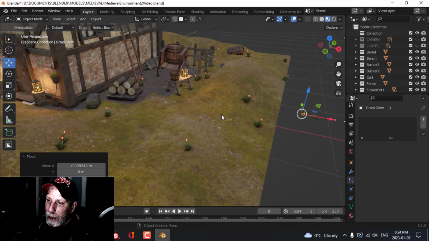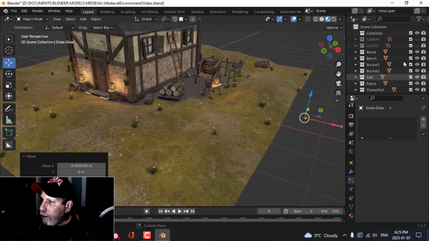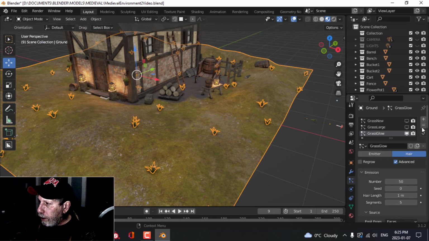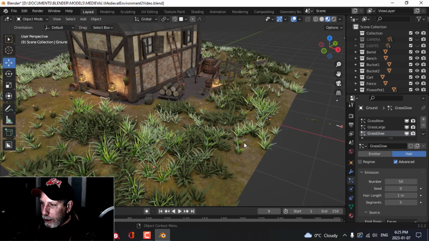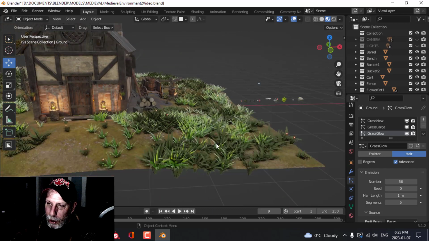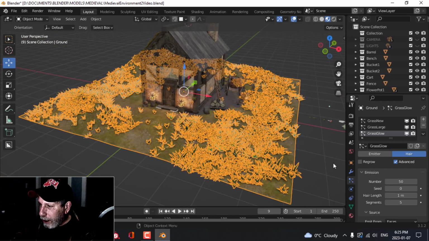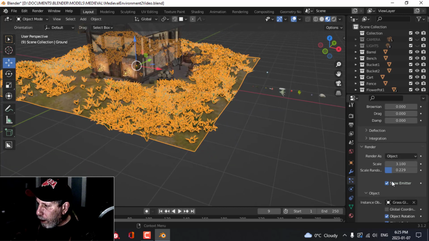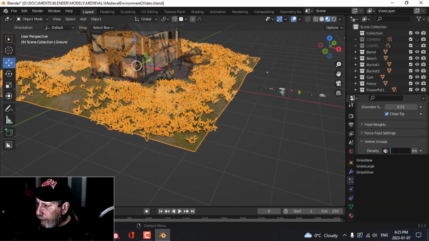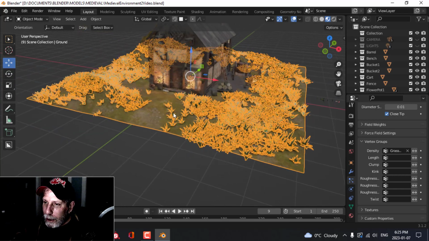I really don't need too many of these, you know. So if I wanted to, I could just come back and have a look, and then they're just there glowing. But let's say I wanted them here for some reason. All right, so I'm going to select here, and for this particle system, for density, I'll use grass glow.